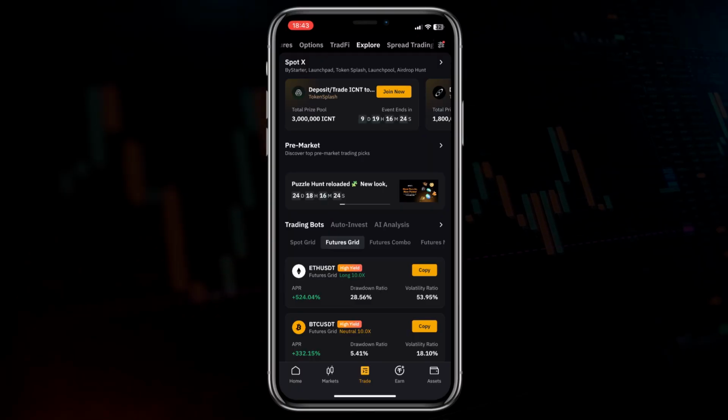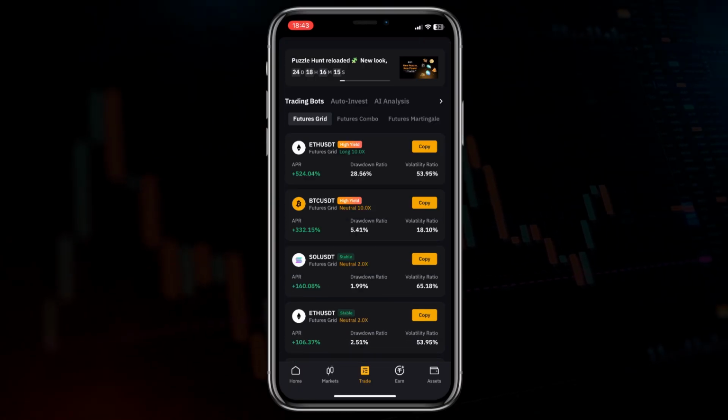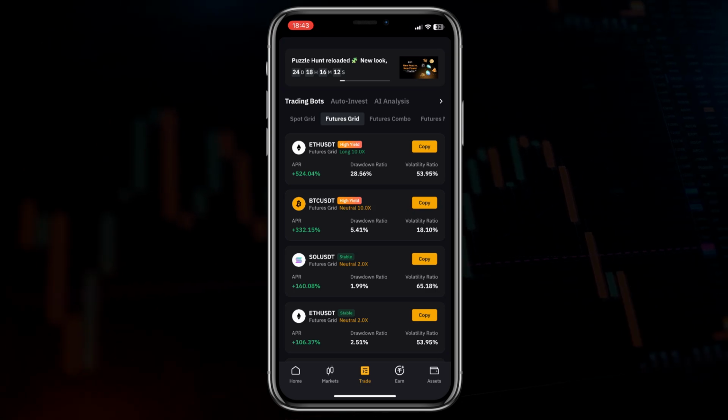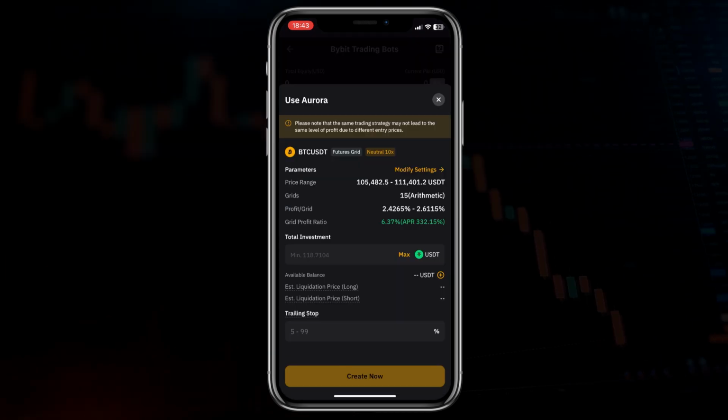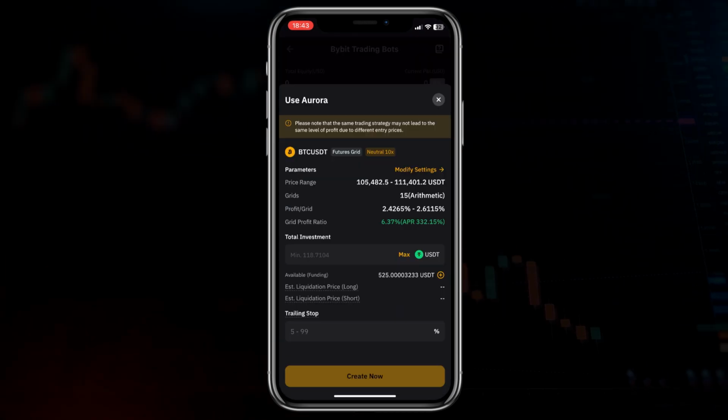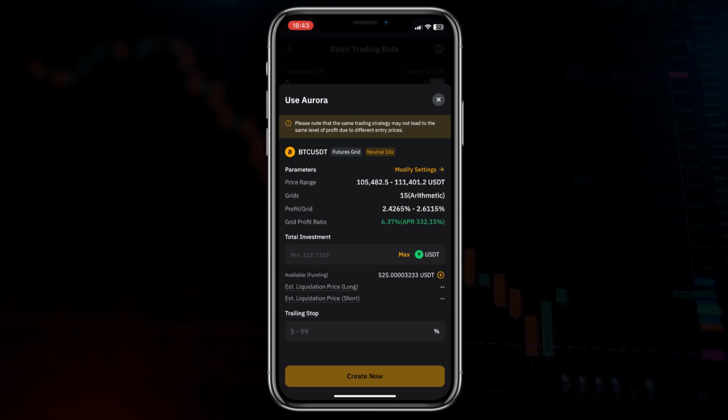You can see the results in Assets. That's where your balance is displayed. Want to stop? In the bots section, find your active bot, click stop, confirm, and it will turn off, leaving the earnings in your account. The key is to choose a strategy suited to the market. Grid is good when prices fluctuate up and down, but if the market moves sharply, the bot may not react in time, so check on it occasionally.